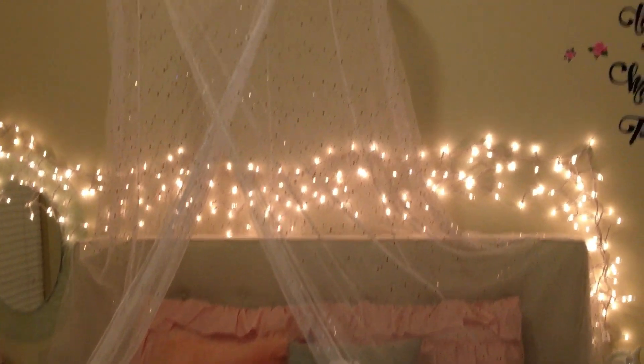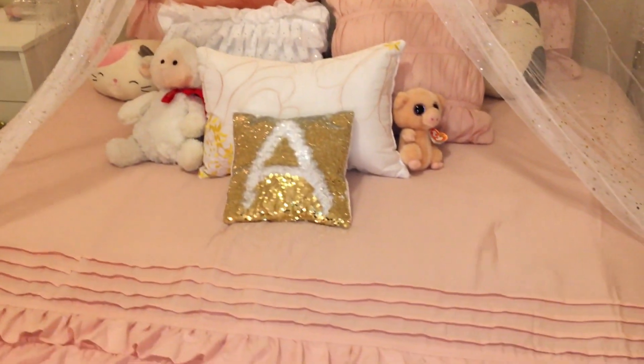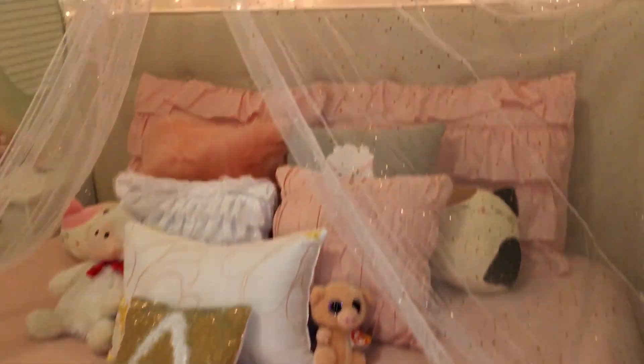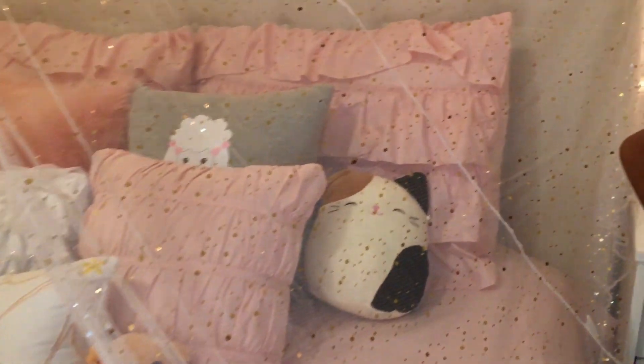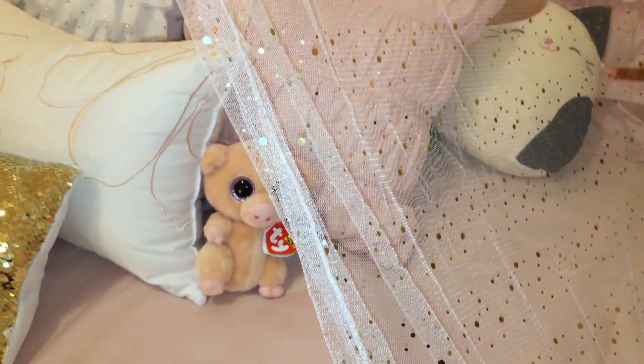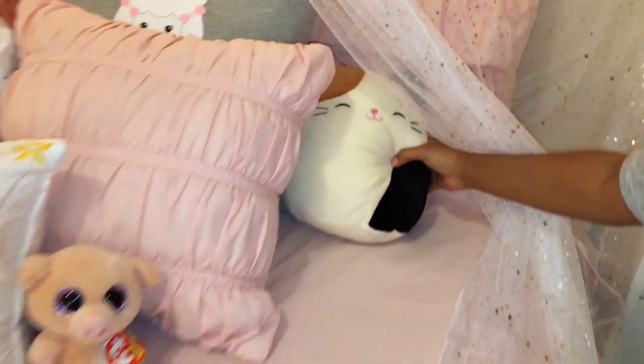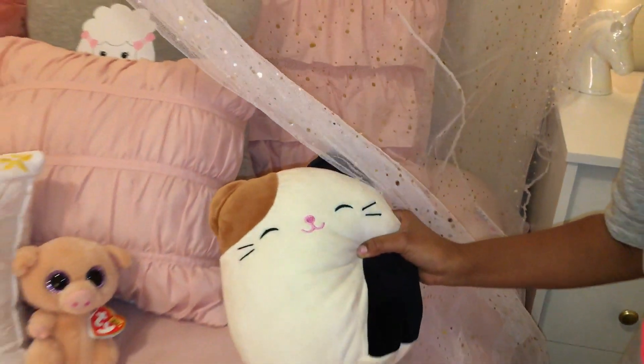And it matches with the rest of my bed. Then we've got the tiny flip sequin pillow on the front with an A on it. That was lovely. Then we've got a cute little piggy next to it. And then we've got some more decorative pillows — my Squish Malo over here, my kitty cat, and he's hiding. Or she. Which one is it? The gender is not clear.